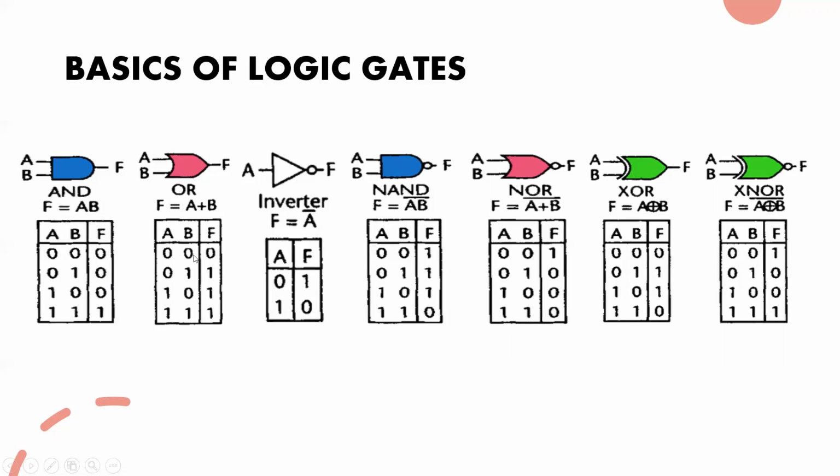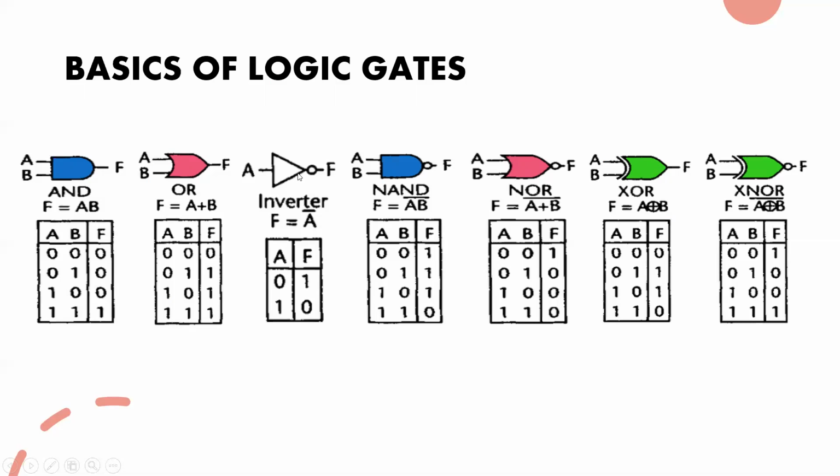And coming to OR gate, the two inputs can take values from 0 0 to 1 1, that is 0 0, 0 1, 1 0 and 1 1. Similarly, how we followed for the AND gate, the same procedure will be followed for OR gate. So for OR gate, the output is the sum of the inputs, that is A and B. So we have F is equal to A plus B. So for 0 and 0, we have output as 0. And for 0 and 1, and also for 1 and 0, we have outputs as 1. For 1 and 1 also, we have output as 1.